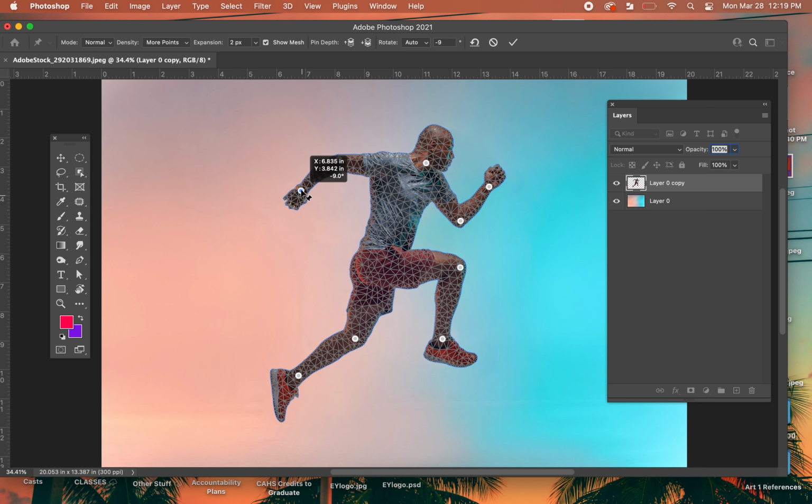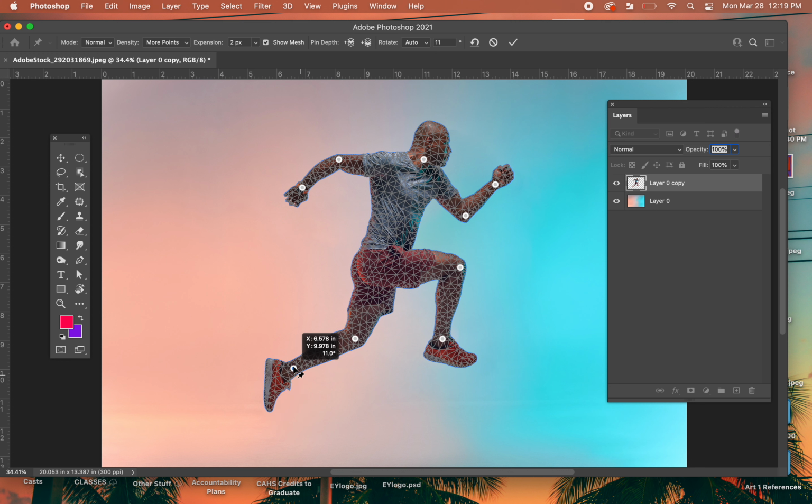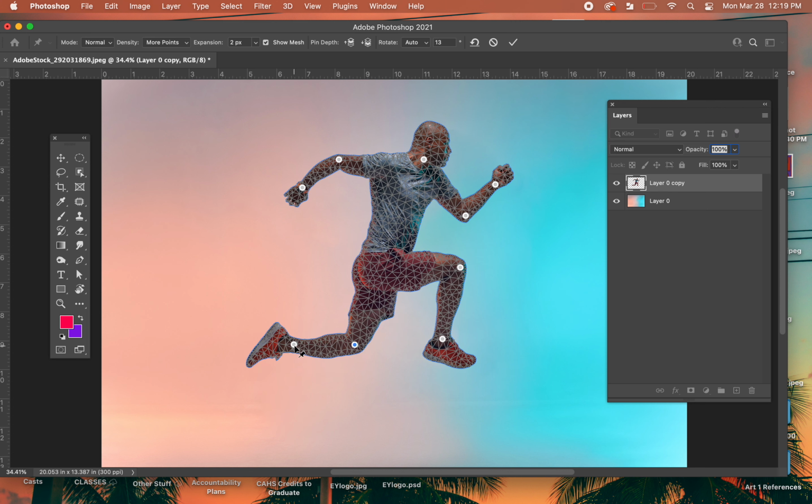So we're going to change his movement, bring this arm down a little bit, maybe up. And then this leg kind of goes up, bring this down. Maybe another joint there. There we go, to straighten that out.